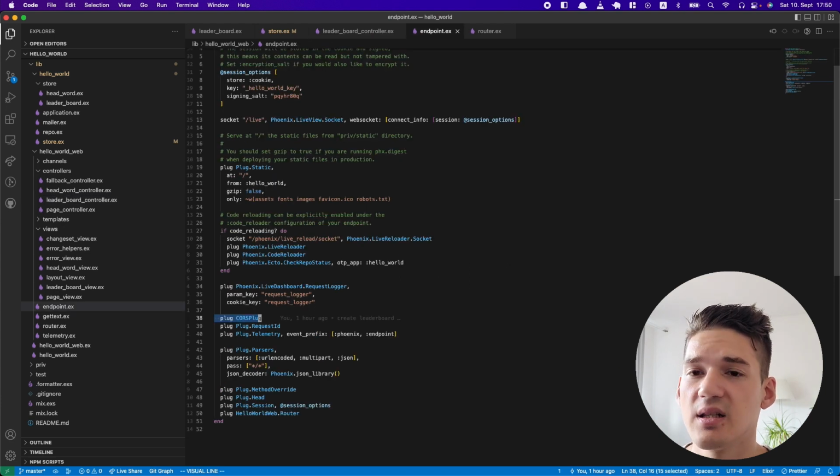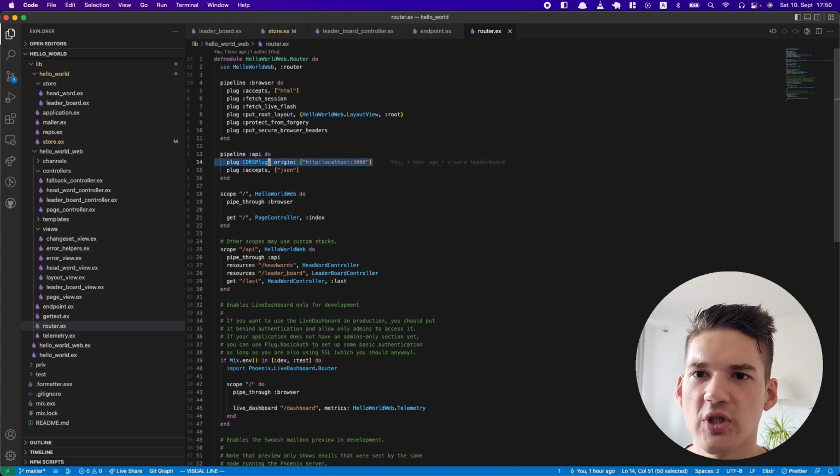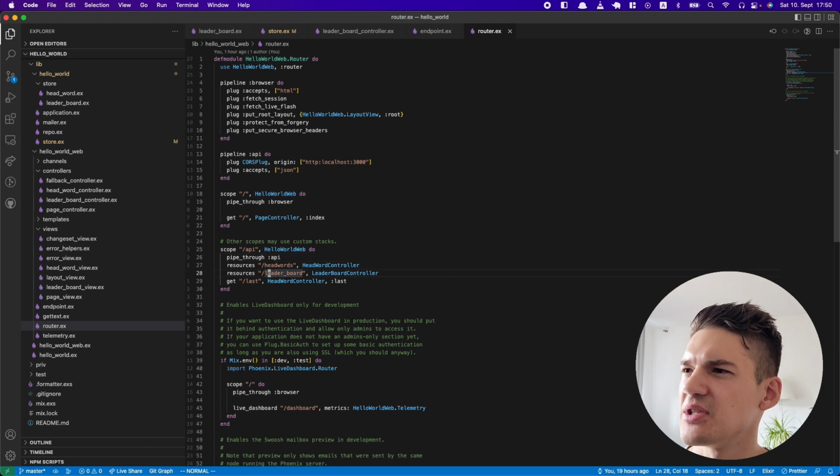Finally, at the end, it wasn't really working because of the CORS. So I had to enable CORS, and while it was enabled somewhere else and should have worked, namely in the router, which I will go to next, I had to, at the end, also add it to this endpoint.ex file. So here you can see where else I had to add it. I also enabled this origin. I'm not sure if that's needed, still have to try that. I just tried many things to get it working, and at the end, things were working, but I'm not sure what exactly made it work.